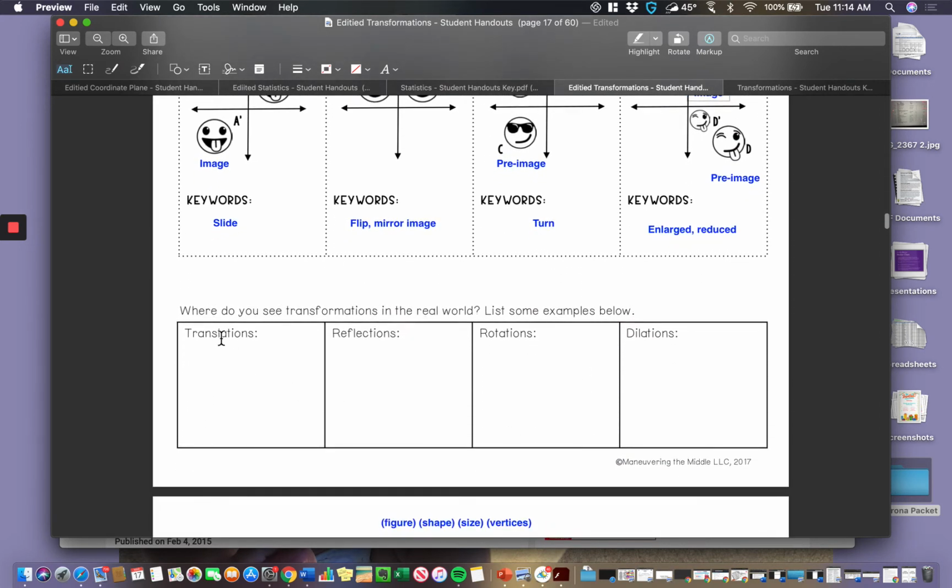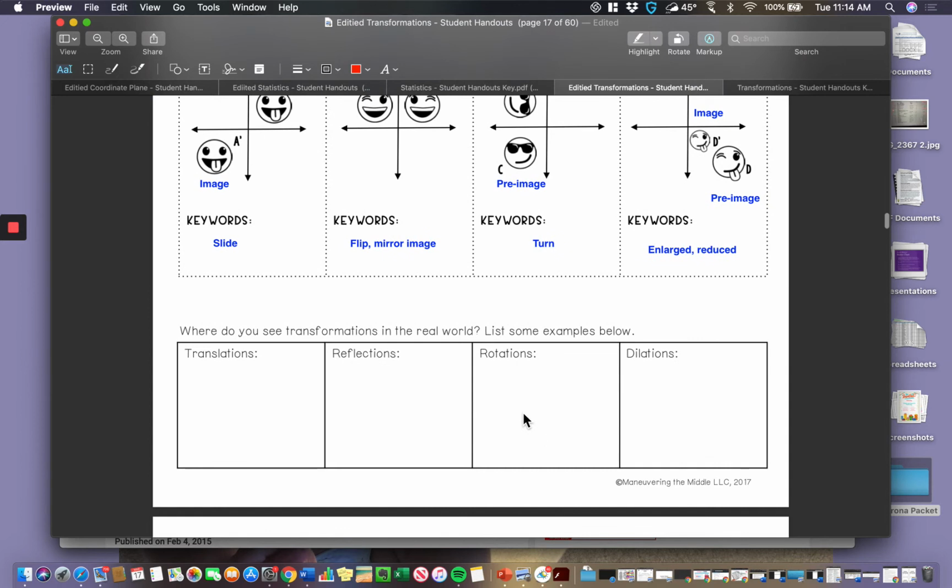For the bottom of the page, you can say, where do you see transformations in the real world? So, you're going to need to fill in these blanks. Again, I asked you to be responsible for your own learning, so you might want to copy that question and paste it into Google to get some examples of where you see transformations in the real world. So you might want to say, where do you see translations in the real world? Or where do you see reflections? But some of you guys already have examples. For example, I gave you an example of dilations with your eye pupils, right?